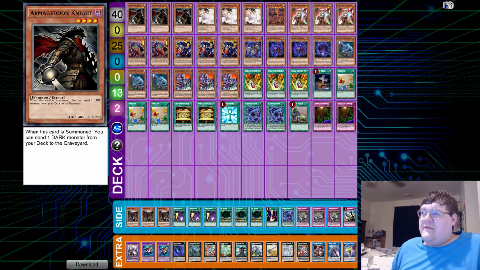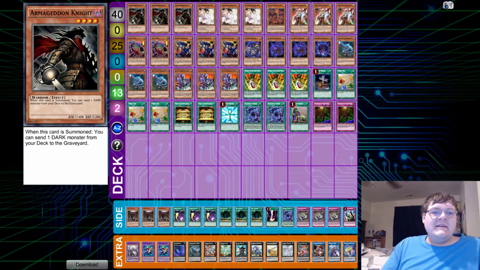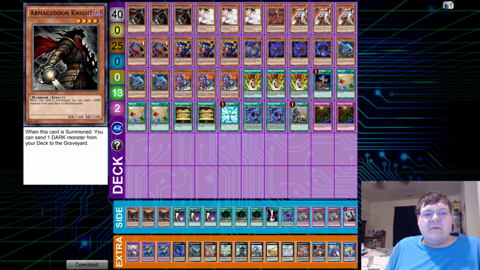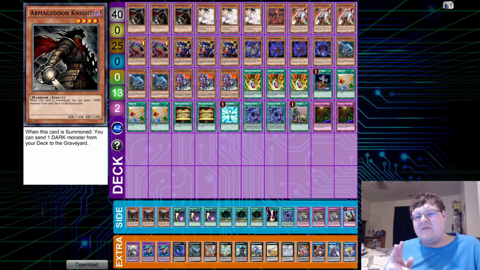Indianapolis Regional was this weekend. I believe it was roughly 210 people was the number that came across my desk. But top 8 deck lists are out from Guardian Games. Showing them off for everybody, duelist names were unknown. But this is the top 8 Dinosaur Shaddoll deck.